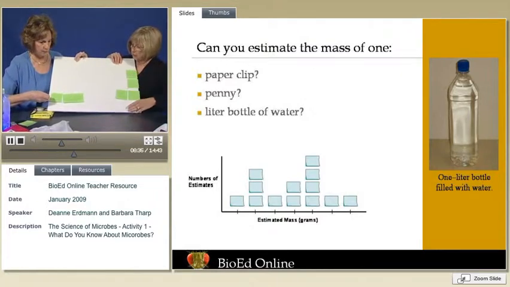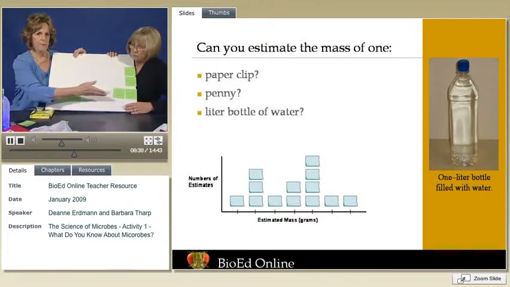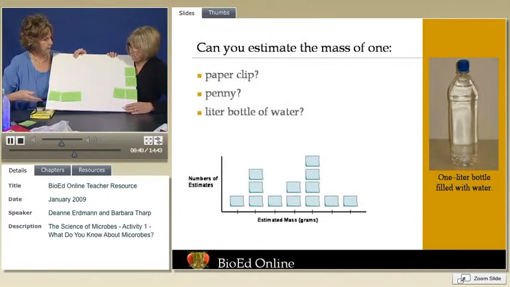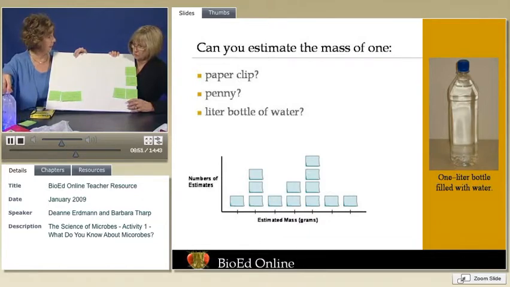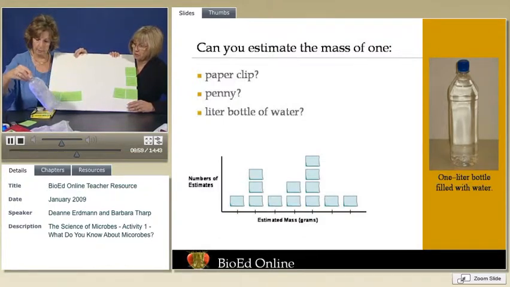You can also see from the slide that goes along with this video that you've actually created a graph so that students can begin to see a pattern. And it may turn out where the majority of your students actually know that this is a liter bottle, which weighs about 1,000 grams. Okay. But it could be that kids are just totally unfamiliar with that measurement. Definitely, it's a good way to start it.